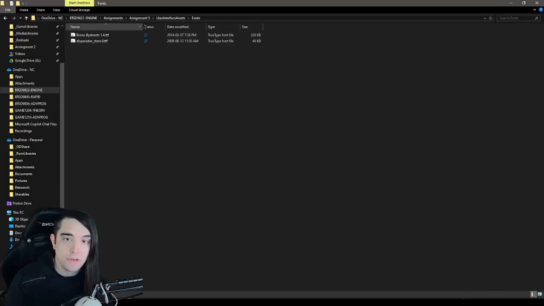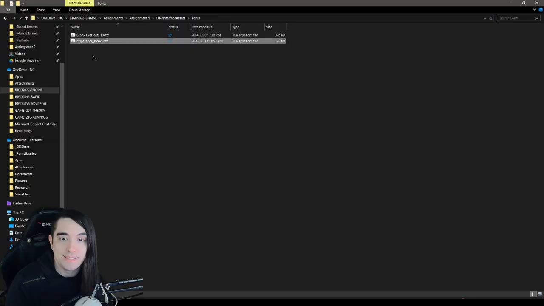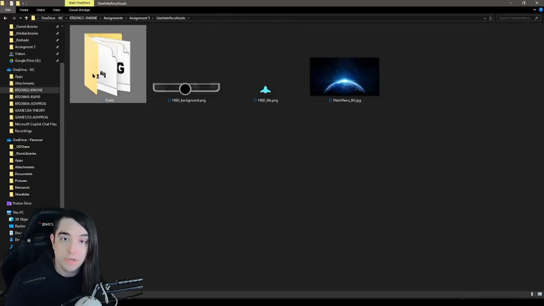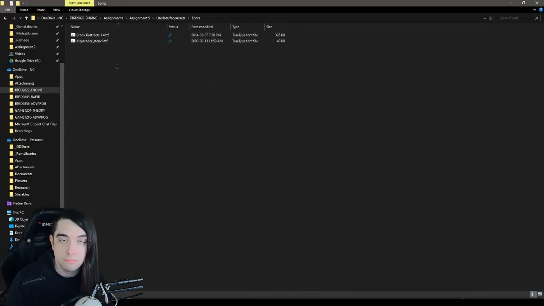So we're going to import fonts into Unity to use with TextMesh Pro. And in order to do that, we need .ttf fonts. Okay? Now, I've given you 2 as an example that you can use, right? You have access to all of this stuff, but I would like you guys to find your own font to use for this game, and it has to be a TTF file format.